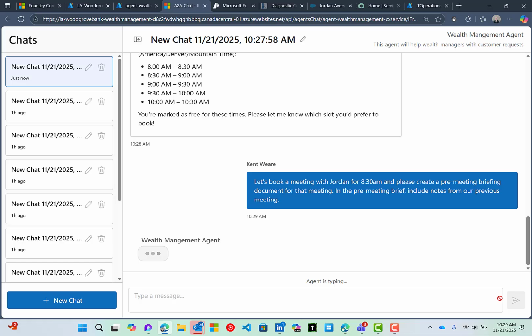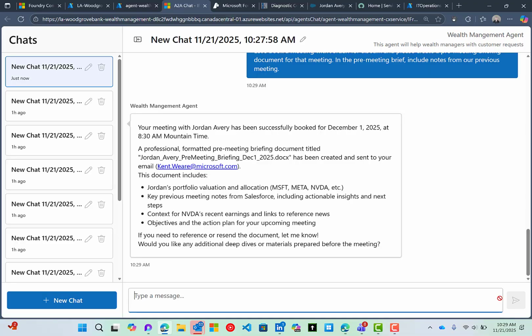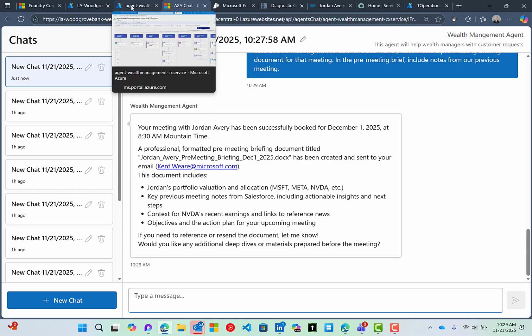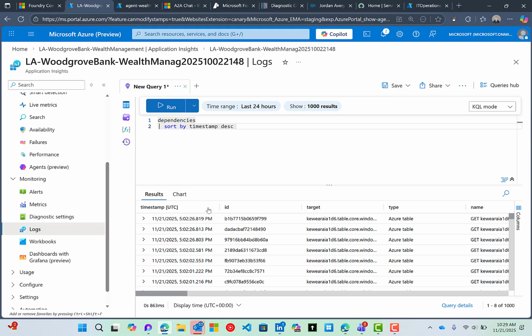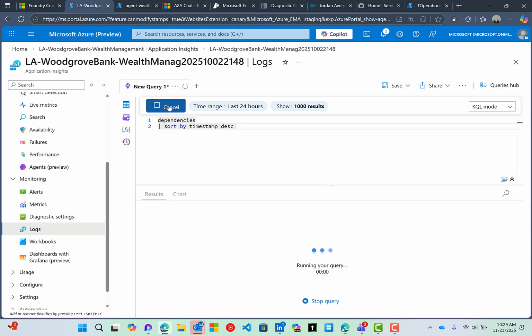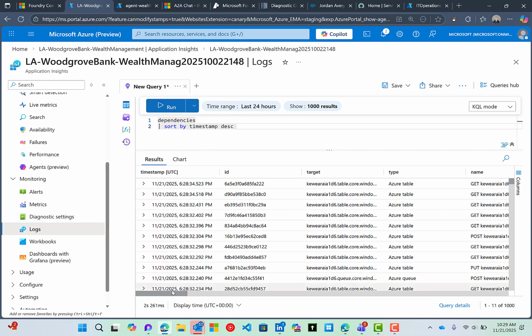And so what's happening, obviously, when we're doing all of this is that we are generating events and telemetry behind the scenes. Now, for this particular Logic app, and this is something that's coming soon publicly, so you won't see it just yet, we will populate the dependencies table with all of these different events and what we're calling traces.